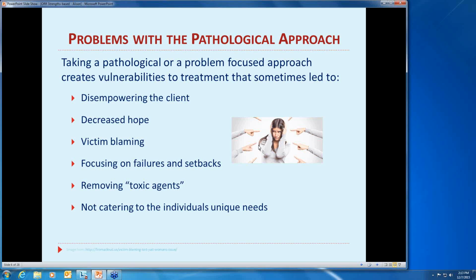And last of all, there are a lot of systems that may not cater to the individual care, the individual needs. So with some systems, you have to work from the level of most care to the level of least care, and you have to go through all the steps in between. And not everyone will need that for recovery or for their future wellness. Some people can skip steps. Some people might need to be in one step twice. But based on our current system of continuum of care, people can't really do that.